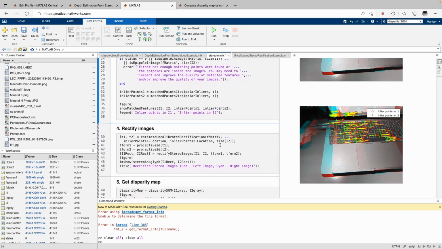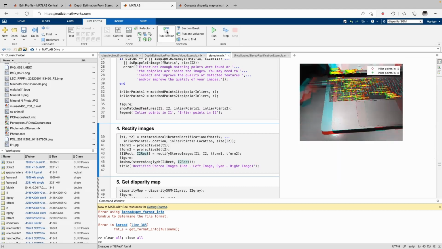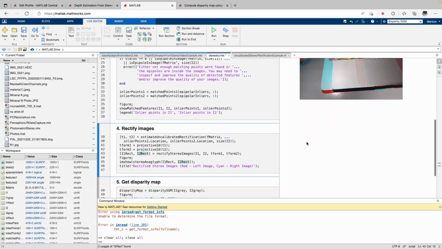Now that we have an estimate of the fundamental matrix, i-rectify na natin yung object. I-transform natin tong object, yung scenes, para yung y-axis nila align. There might be a transformation that would be needed. So watch how the scene transforms, ano? So let's do this now. Let's run this section. Run section. Takes a moment. Okay, angat ko na to in anticipation.